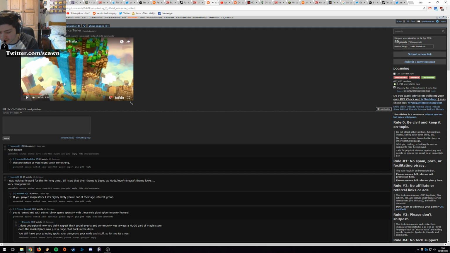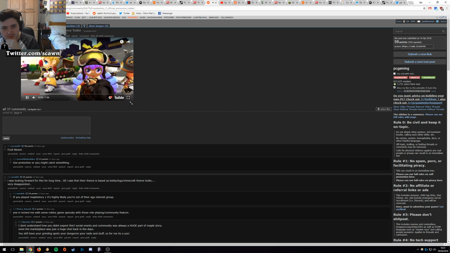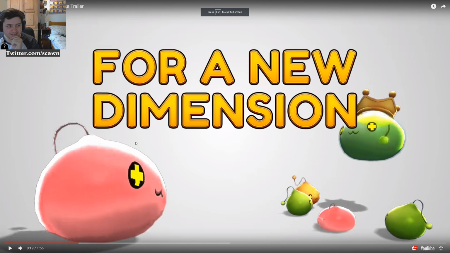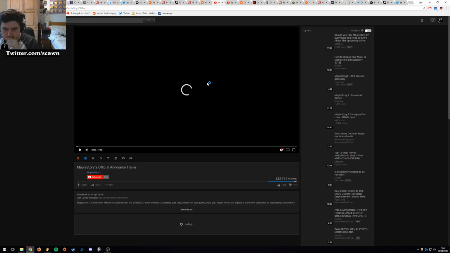Slime Rancher. What? Wait, let's go back. Snail. I see that again. A new dimension, Slime Rancher. That's Slime Rancher. They've stolen Slime Rancher. Isn't there a Digimon like that as well?